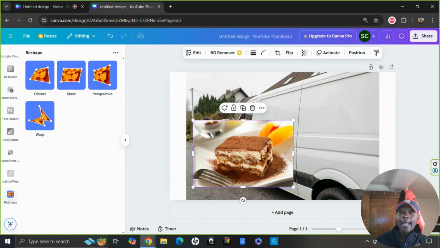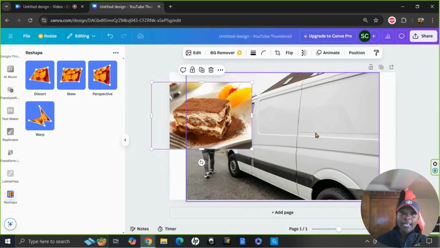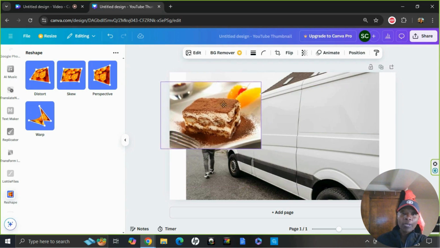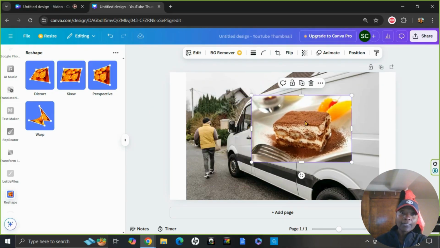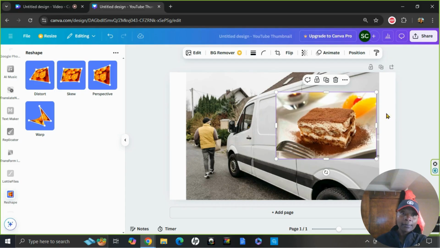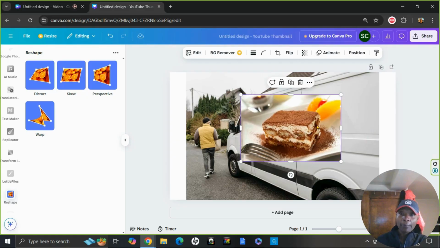The idea is to add this image to this van. But as you can see, the van is not straight on, it's tilted somewhat. So if you try to put the element on there, it's going to look a little wonky, right? This app, Reshape, helps you to reshape the element so that it fits perfectly on the van.